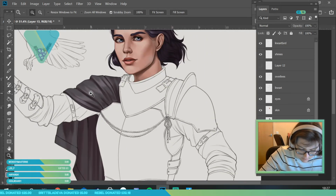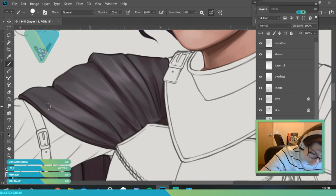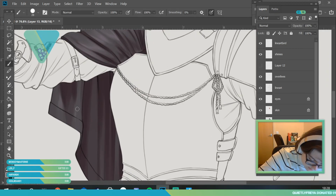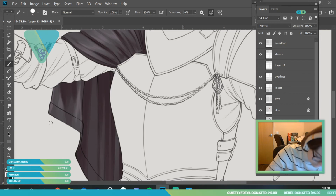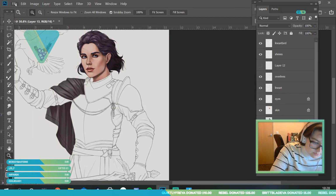Alright. I'm just gonna blend a tiny bit these bits in. That nice shine on the fabric there, and we're going to do the same thing down here in a few areas where the light's really kind of hitting this part of the cloak. Whoops, let's just erase here and here. That will probably do that. So let's do another save.